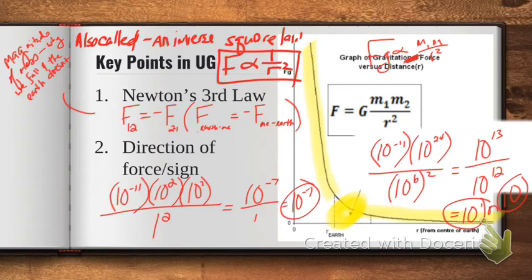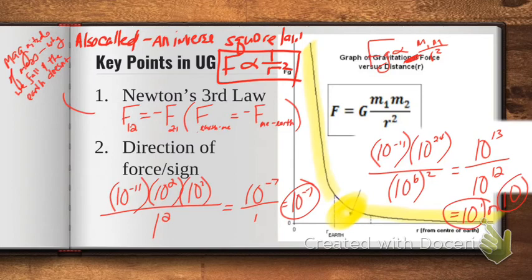How's it go? Tenths, hundredths, thousandths, ten-thousandths, hundred-thousandths, millionths? Okay, so there is a force of gravity between you and every other person, you and every object, but it's on the scale of a millionth of a Newton, which is why we don't go running around bumping into each other.